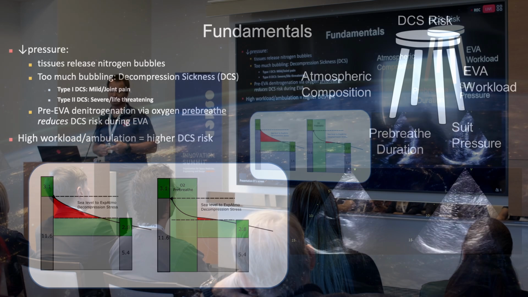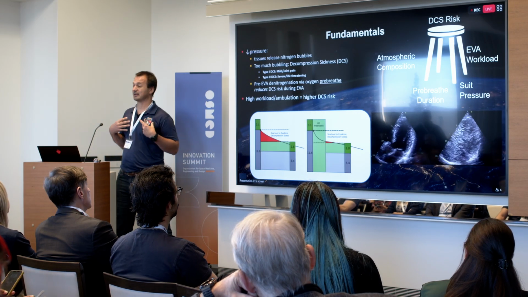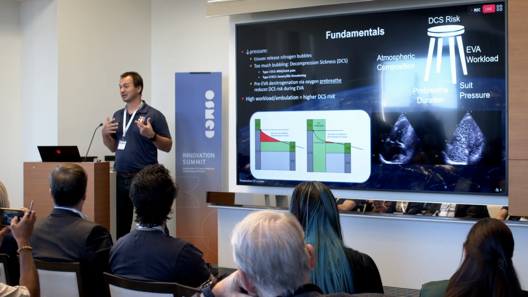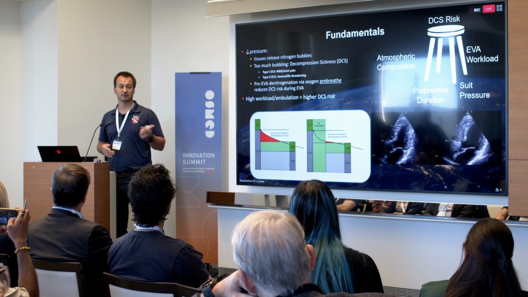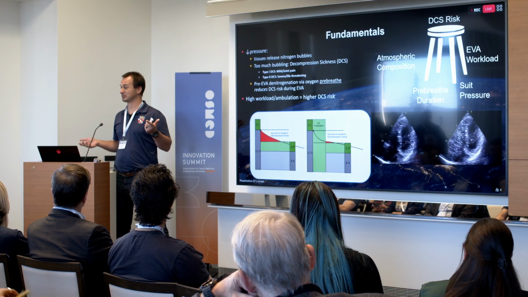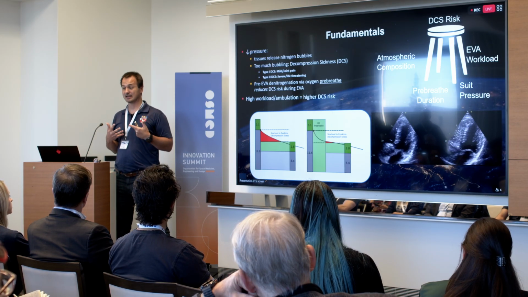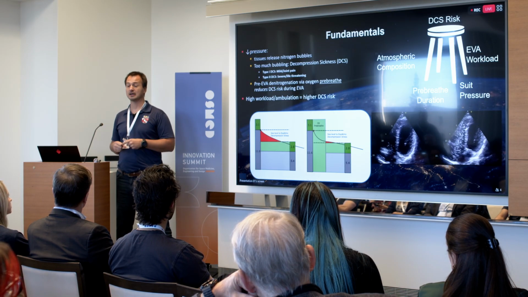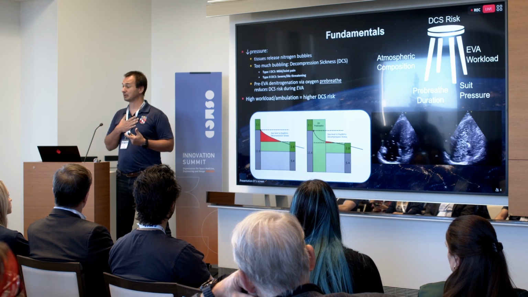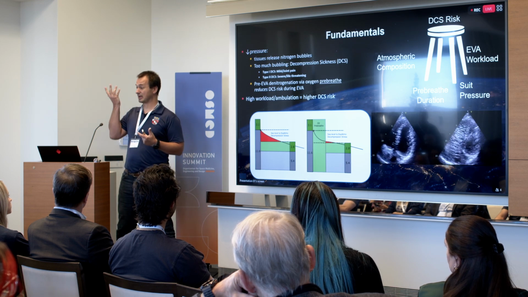Where are the bubbles occurring? So everywhere in the body. Basically anywhere you have a tissue, you have liquid, you've got nitrogen dissolved in there. So for those of you on the physics side, Dalton's law of partial pressure and Graham's law of solubility, that nitrogen sits in there. And so when you release that pressure, bubbles come out. Now, if you think about it in the blood, they come up very quickly. You breathe them out through the lungs.